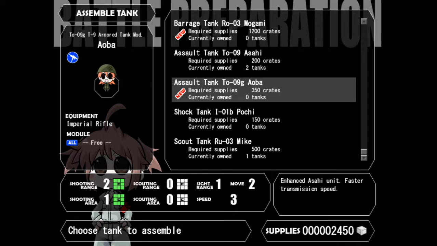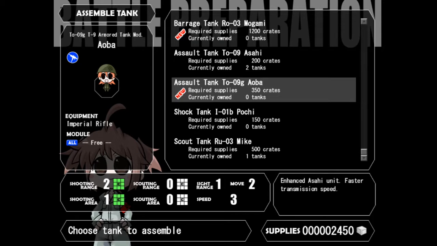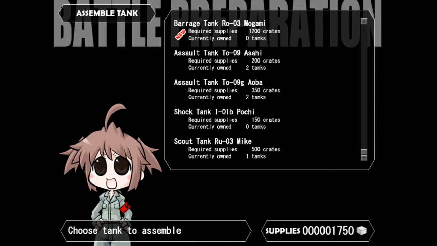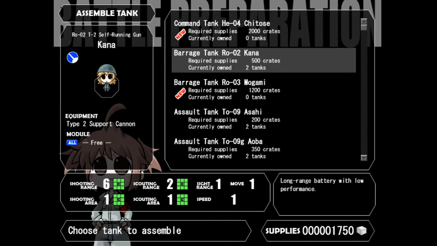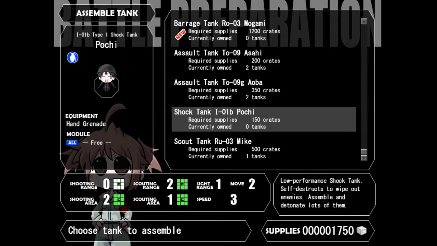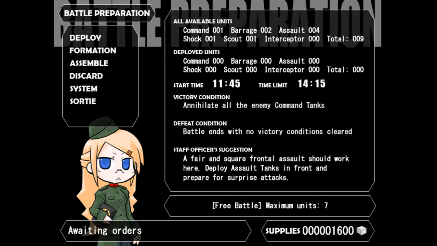We also researched this assault, and this one has one more speed. So let's make 2 of those. And because we're a little bit low, I'm not going to make a Mogami because we still have 2 Kanas left. I'm going to make a Pochi because they're cheap and it's a unit that you can throw under the bus.